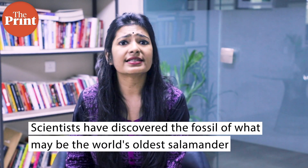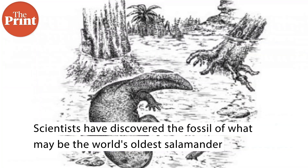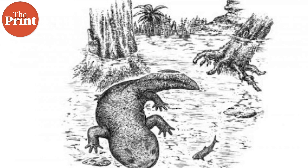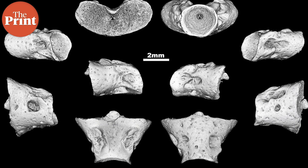In Siberia, scientists have discovered a fossil of what may be the world's oldest salamander — a 167-million-year-old specimen. A team of Russian and German paleontologists discovered four fossilized backbones of the ancient salamander, including a part of the spine that allows the head to nod. Known as Egorya Mala Shekaif, the eight-inch salamander likely swam with other sea creatures.